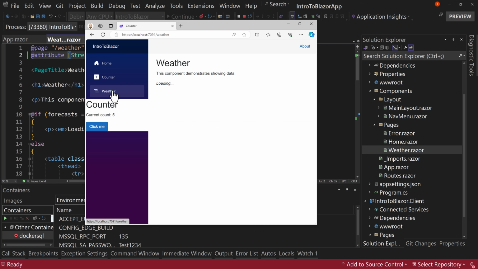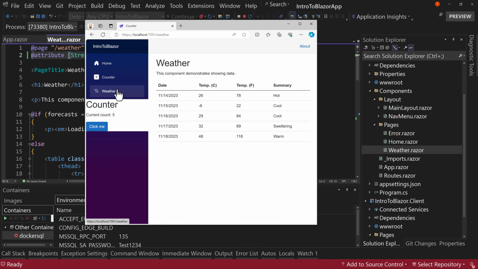So we can go right to the loading page. We can come back, go right to the loading page, go right back. We can go to the loading page, and it loads the data when it's done, and it doesn't refresh the rest of our page. So this is where these new tools, the stream rendering and enhanced navigation, are really, really powerful. And you can do some enhanced navigation or enhancements on your forms as well for form posting. So really cool stuff there.